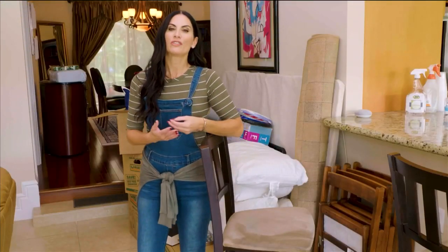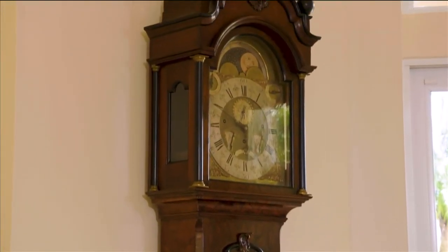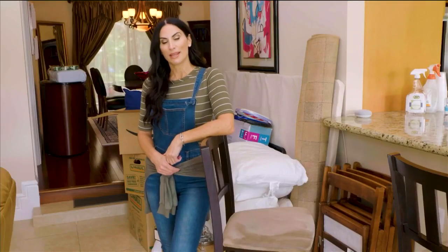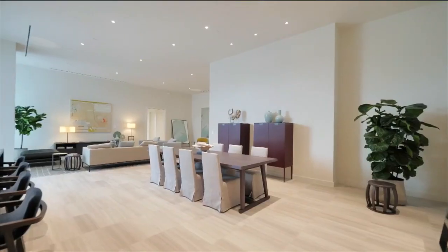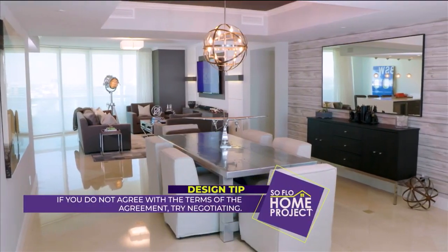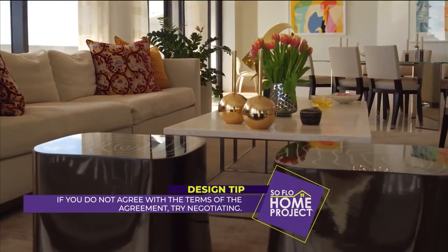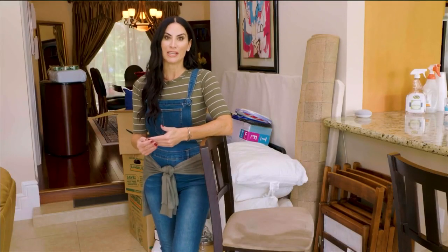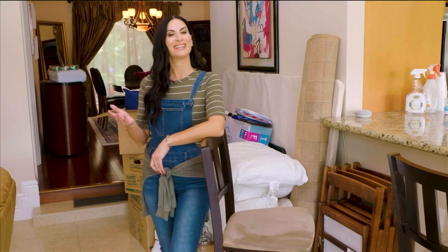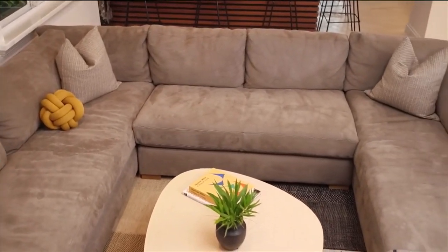Consigning is for furniture that holds the most value — name brands, iconic pieces, or great antiques. When you consign, make sure the contract with the consignment shop is fully understood. You'll get a certain percentage of the sale, usually somewhere between 40% to 60%, which can vary based on the shop. Ask how long it will be on the floor before they mark it down. Also, many consignment stores offer a third-party delivery service, so there may be an additional fee.